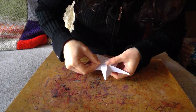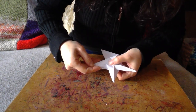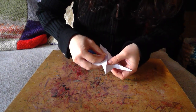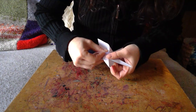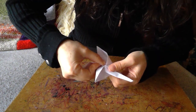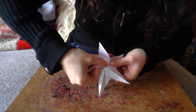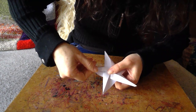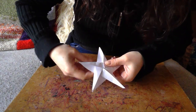And I know that's been a challenging one, but I hope you've risen to the challenge. Stick with it and enjoy it. You'll feel so much satisfaction when this comes together. The hardest one is the last one. So you're again aiming for the middle. You're having to sort of push it inside and aiming for the point there of your star, like so.